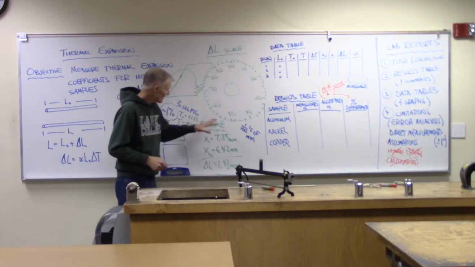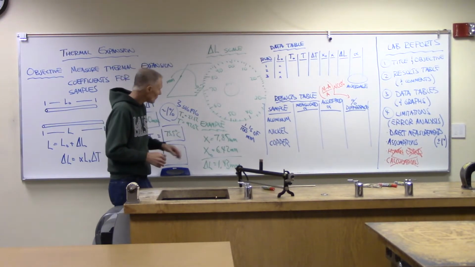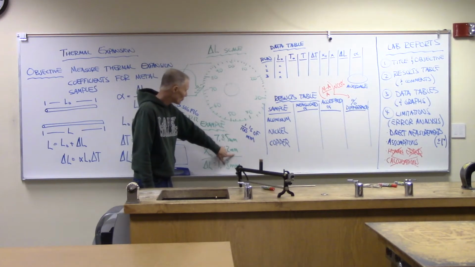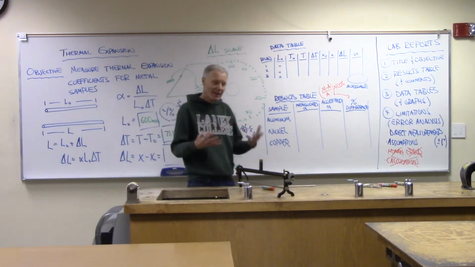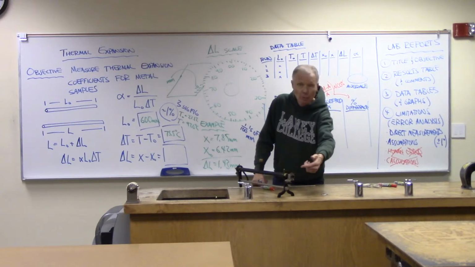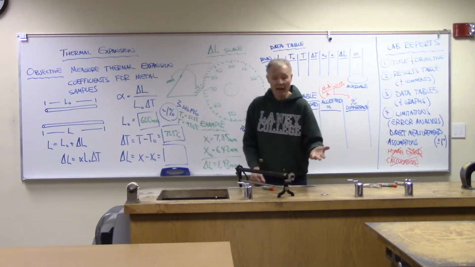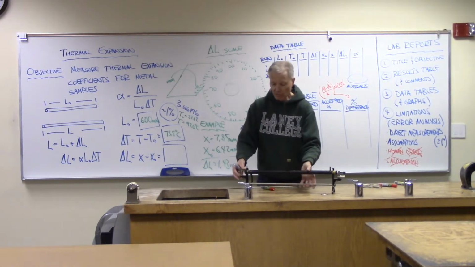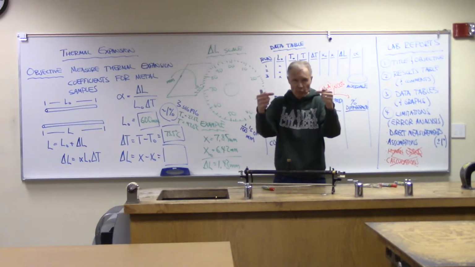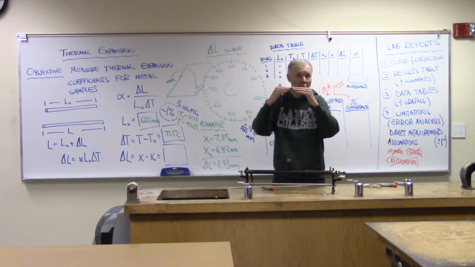So I wrote out an example here. Let's say that I go in, and initially, using this scale, I measure 6.42 millimeters, and then what has to happen while I'm heating this up is that this scale needs to be rotated outwards, because I have to allow room for the metal to expand inside here, right? If I have these two contact points pushing on the metal, then the metal is going to bow a little bit maybe. It's not going to have enough room to separate out.